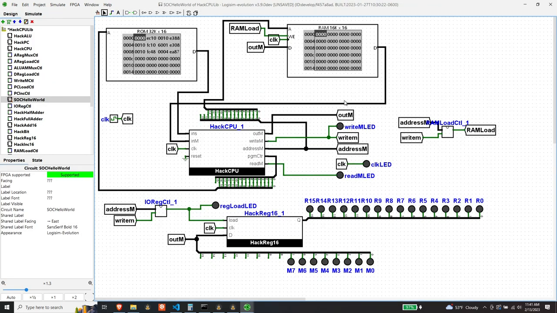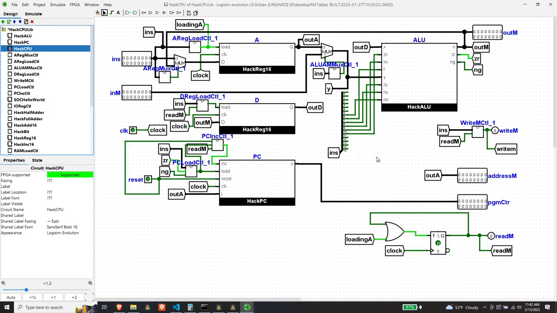So here's another version of the CPU that I have where I've loaded the same program that we saw before. You'll see some differences down here, really not that important. Just note that the output of this register that should blink is connected to all these LEDs. So we should see all of these LEDs blink off and on. It's the equivalent of that 1/7 segment coming off and on.